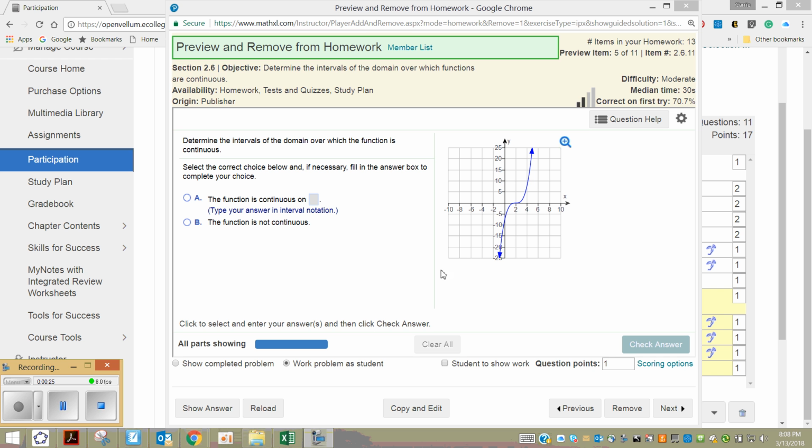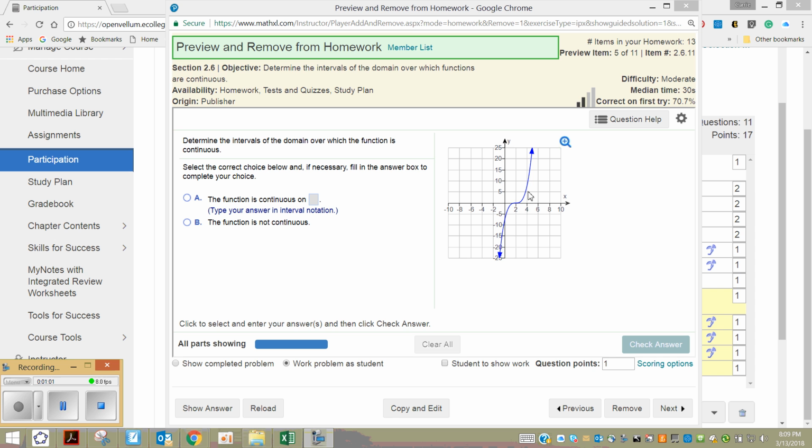All right, so we're looking for continuity. A function is continuous for values of x wherever you can run your pencil along the curve and not have to pick it up, or where you don't run into some sort of wall where you can't go any further, like an asymptote, which we have not seen yet. We will get to that later in the course. Right now, we're mainly looking for holes that we might have to jump over. And there are no holes here.